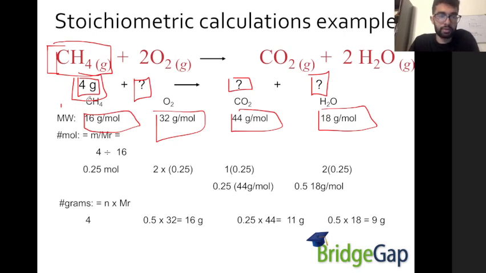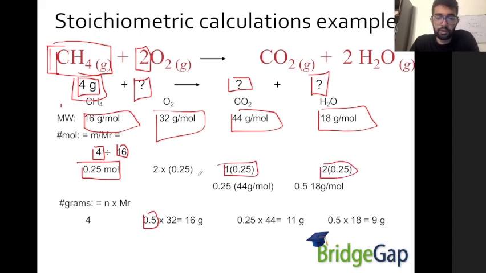Over here, I used that same thinking. I turned the grams of methane, which is 4 grams, into moles. I use the equation N is equal to M over MR, where M is 4, MR is 16, and so 4 over 16 is equal to 0.25. Then I use the molar ratios for each of these. 1 methane is equal to 2 oxygen, so 2 times the number of moles of methane, which is 0.25, is equal to 0.5. I did that with this as well. There's a 1-to-1 ratio, so it's 0.25, and this is the same.